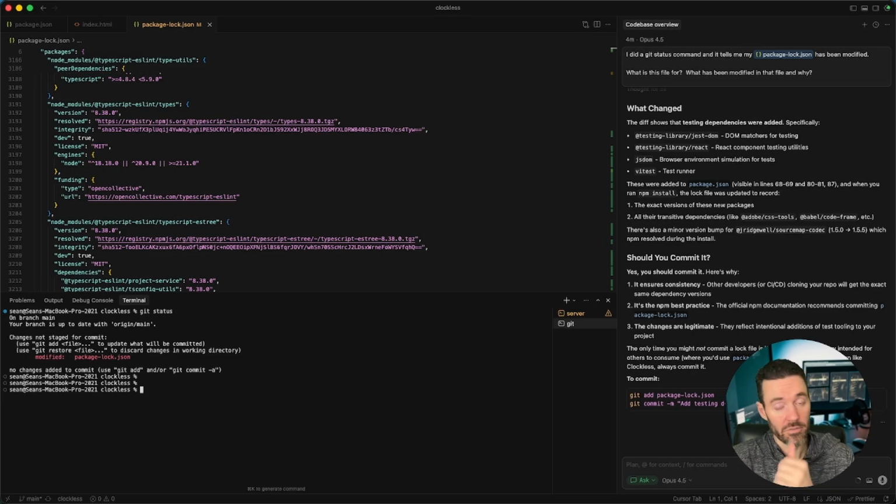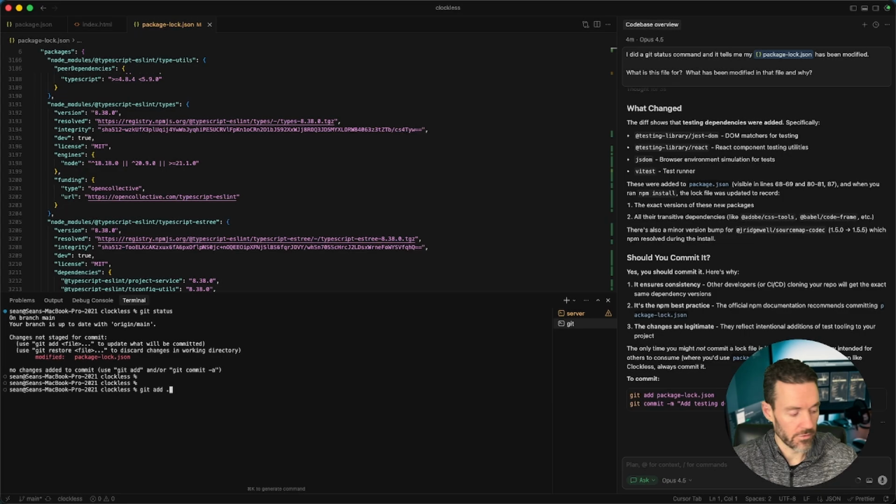And Cursor also has the ability to do this via the GUI. I'll show you that in future content as well, if that's how you prefer to manage it. But I'm a little old school here, and this is the way we did it before AI, so I still do it the same way. So git add, and then I usually do dot. So I'll do git add dot, and that stages your changes to be committed.